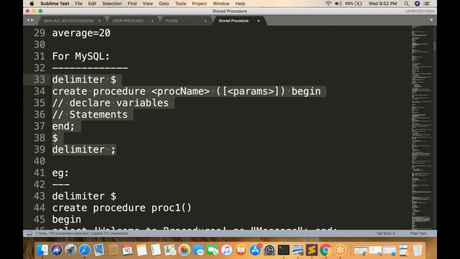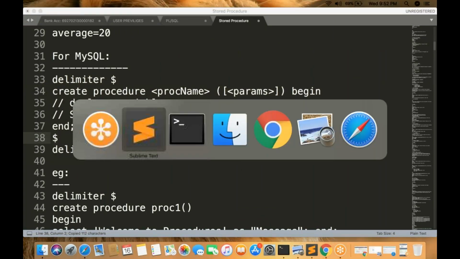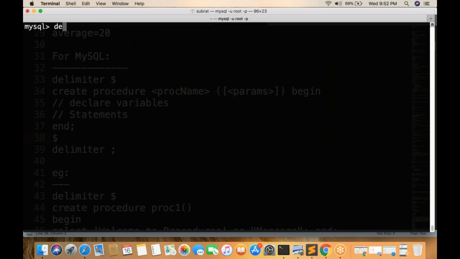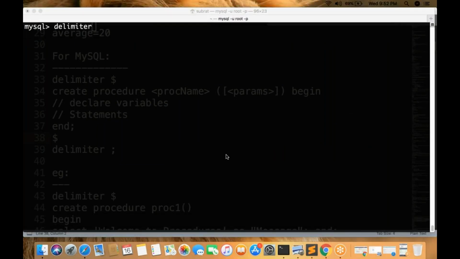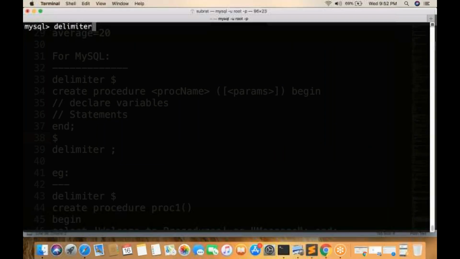First you have to write delimiter. If you simply write any statement, like select or insert into table, the statement will not end as long as you do not press semicolon.